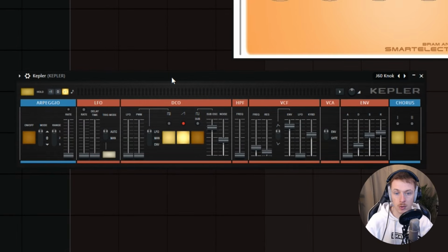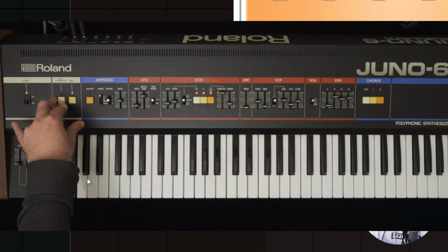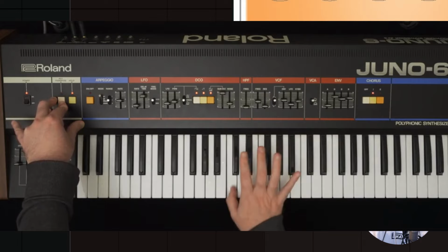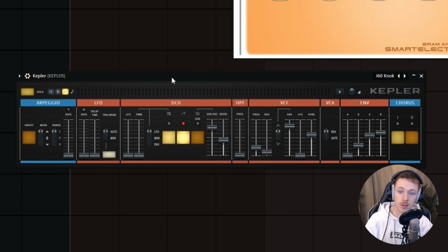This is what the Kepler looks like. As mentioned, it's a recreation of the Juno 6 synthesizer by Roland, which was an iconic synthesizer introduced in the early 80s. One of the main innovations of the Juno 6 was the digitally controlled oscillators.